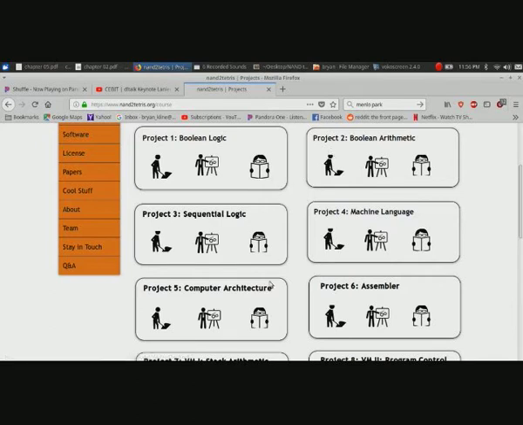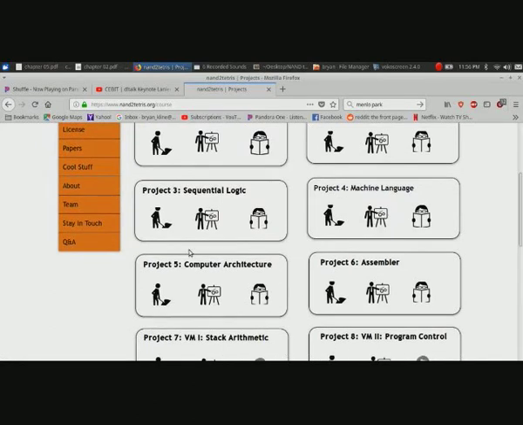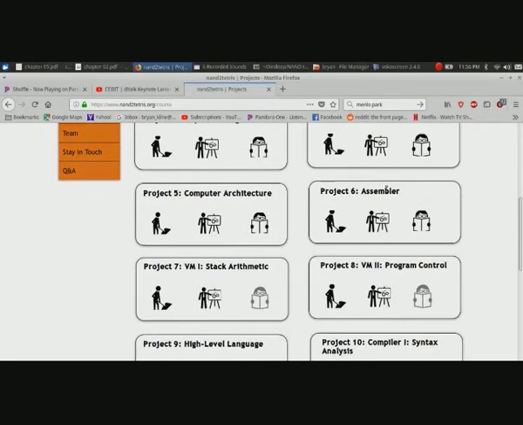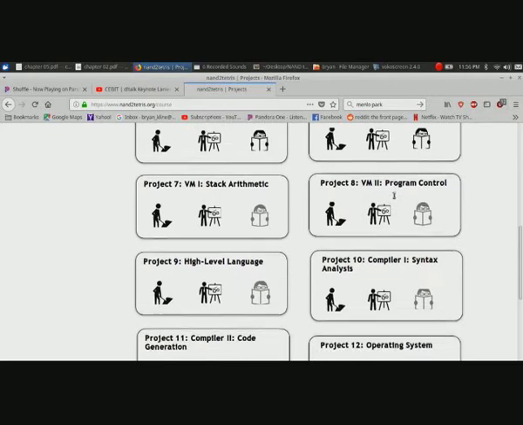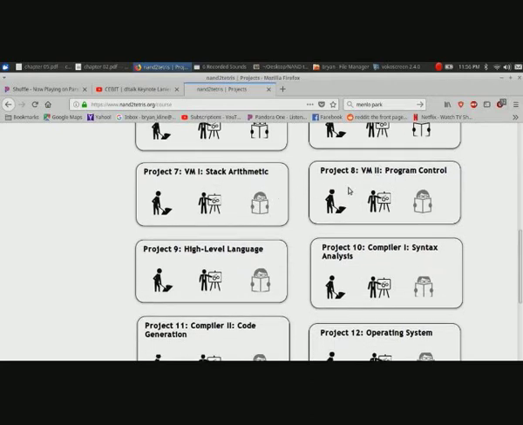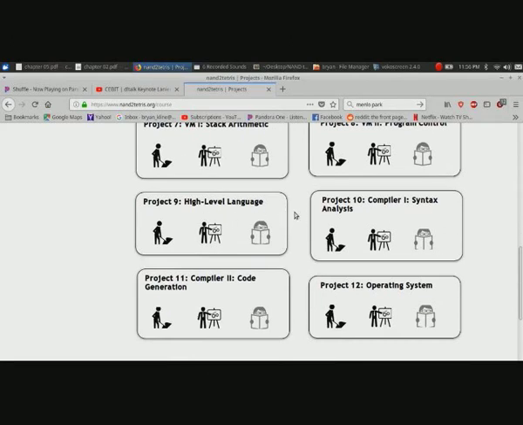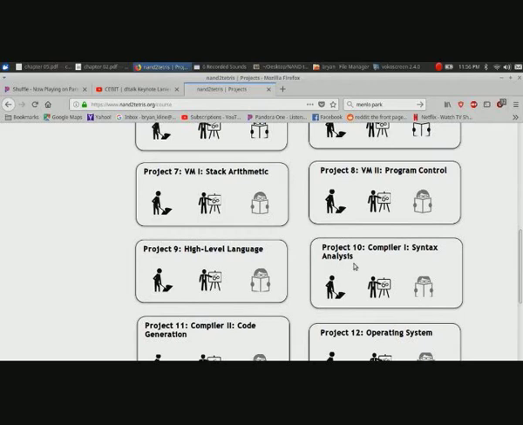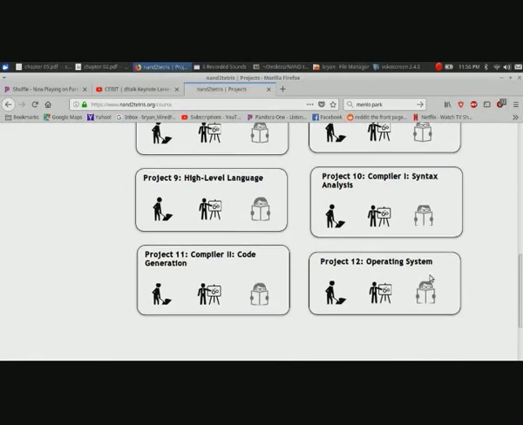So once you've built those components, you put them all together in their architecture, and now you've got this computer. You build the assembler, and then you move on to higher constructs like a compiler and high-level languages, which are then compiled.